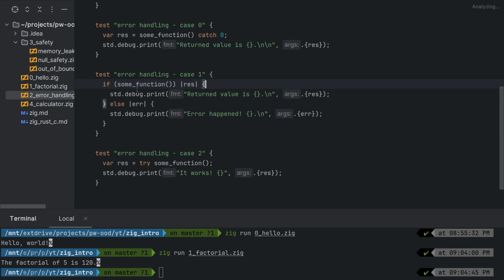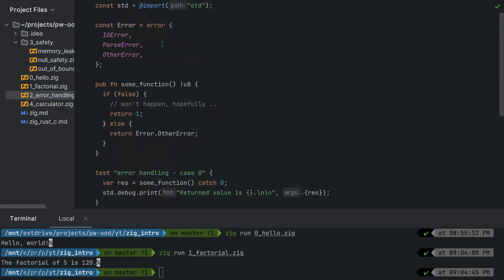As for the error handling, I have defined a custom error type and a function that here in each case would throw an error or return an error.